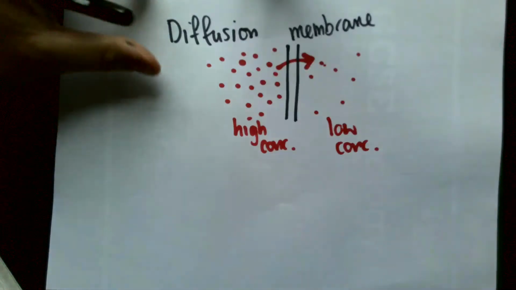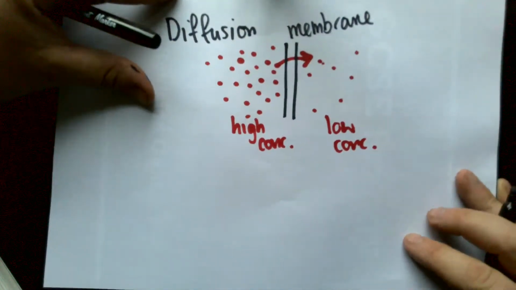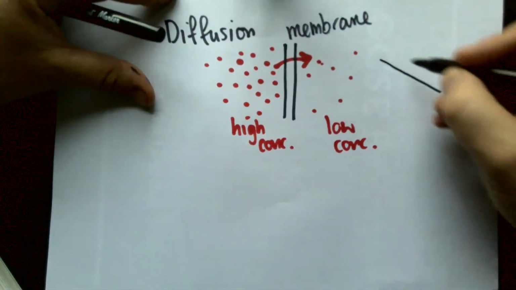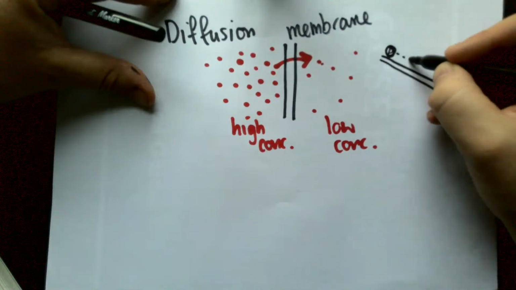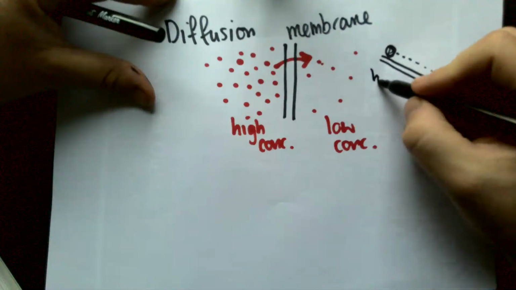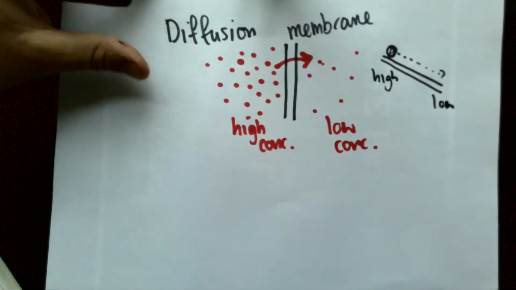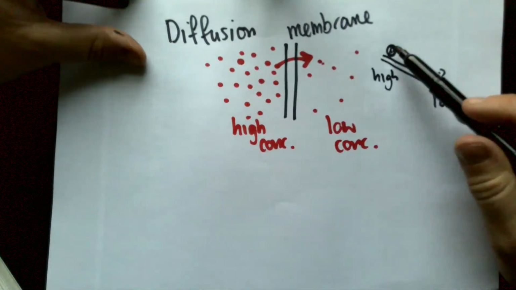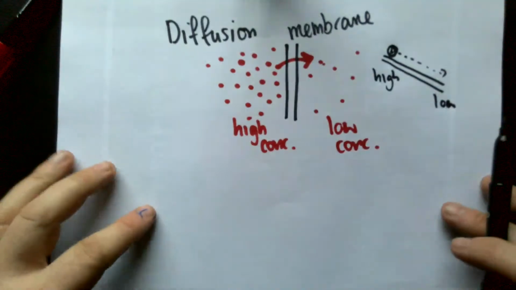I like to imagine it as, again, going back to my physics hat on, if we can think about a ramp, a ball will naturally roll down the ramp from high to low. That's just how things work in physics. They go from high to low. Let it go, and it will naturally go down the slope. That's called diffusion.